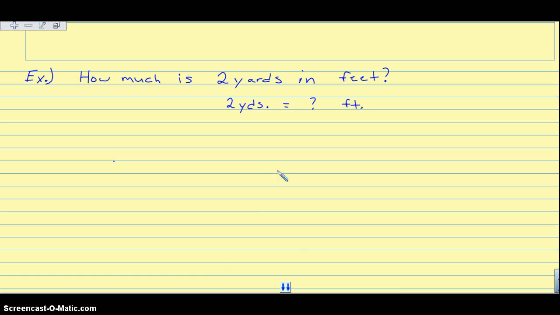So at this point, this is where we look at Buddy. Buddy tells us that, again, 1 yard equals 3 feet. Now, we don't have to memorize this because we are using Buddy, so there's no need to stress out or memorize this. You're always going to be able to have Buddy with you. So a way we can organize our information is to make a table. I'm going to draw my table here, and I'm going to label this side yards, and the other side is going to be feet.